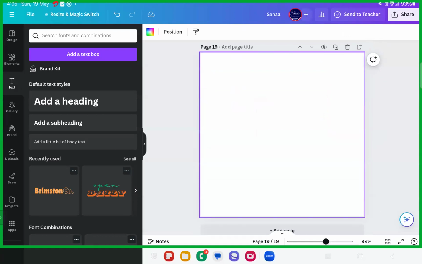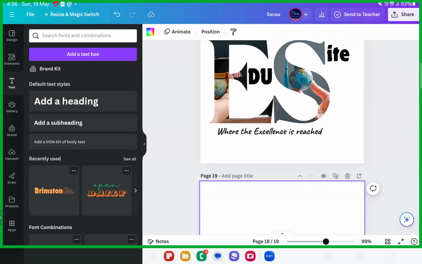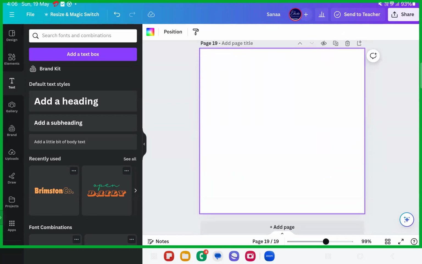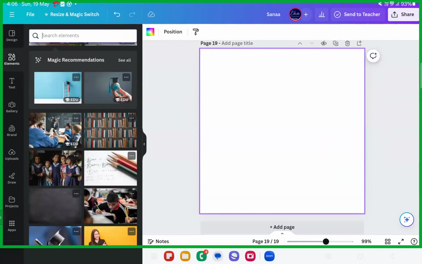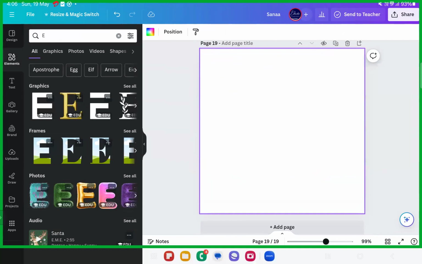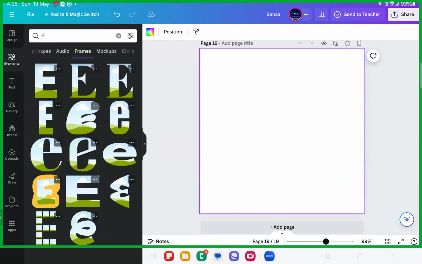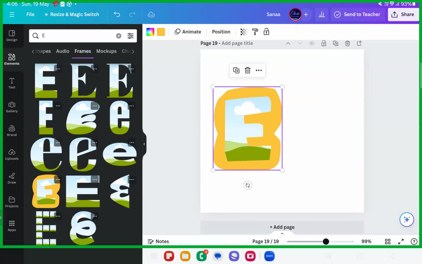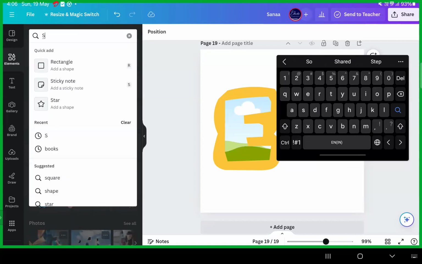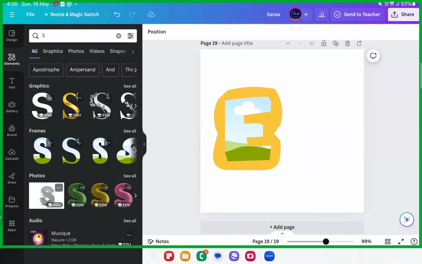If you want, for example, I told you we can generate it with how to place images. Should I show it again? Dear sisters and brothers, it is nothing but the frames work. Okay, frames. You just have to go to the elements. Whichever key you want, for example, E you want, EDU-SITE, or whatever you want. There are frames for each and every letter. For example, for E letter, you have the frames like this. Select whatever you want. For example, if you want to select like this, you can select it. And for the next letter, what I wanted was S. So then you just go to the frames and see all.